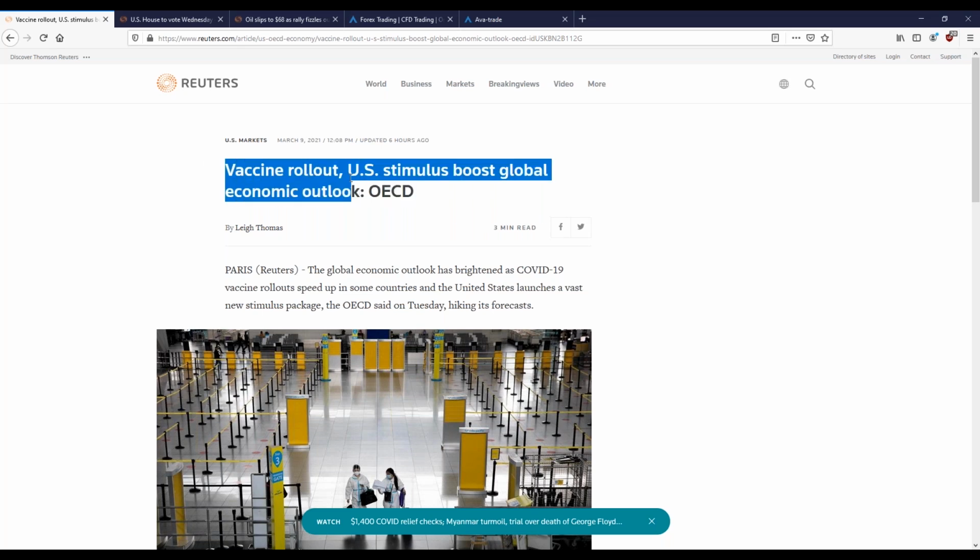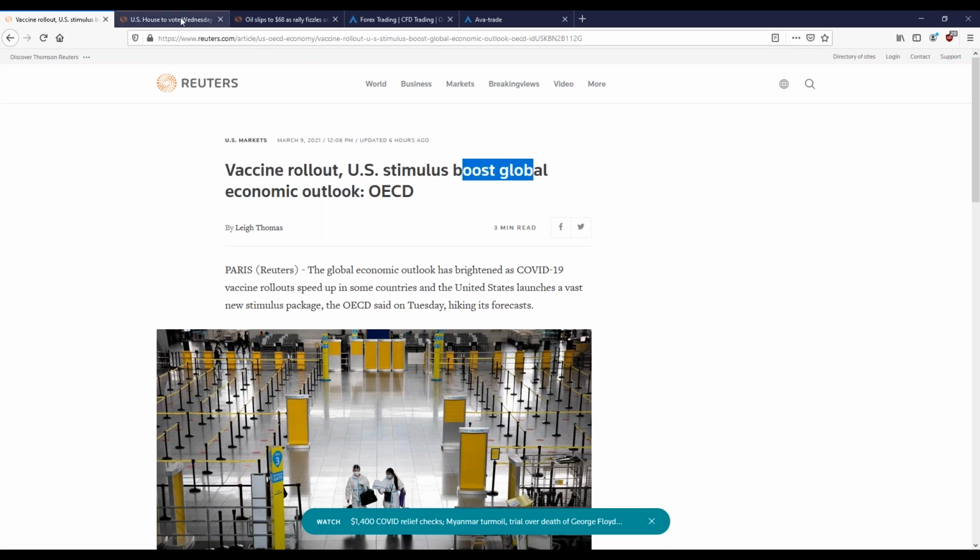Both the vaccine rollout, which has really ramped up. The US, I think yesterday I saw an article, had the largest amount of vaccinations in a single day since the vaccine rollout began, and many other nations around the world as well are really ramping up the amount of vaccinations, and that can only be good news for opening up economies, and that's why that's creating optimism on the markets, according to this article on Reuters.